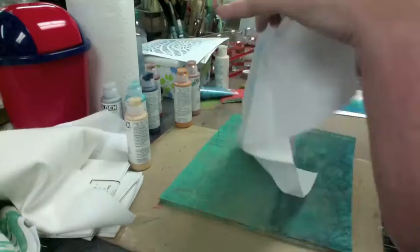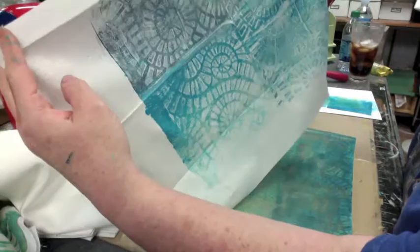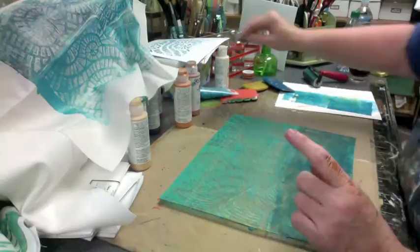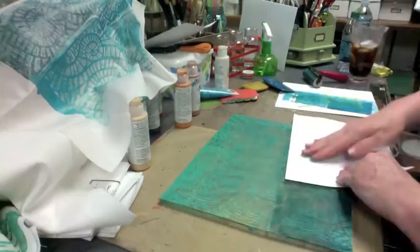So apparently I didn't push it all down here in the bottom. See how light that got? But I do like that print. It doesn't matter whether the print's on this fabric or not, because it's just covering it up. I should have realized that, but now I know. I'm still picking up some copper through there from my previous pulls. Let me take my little mop-up sheet and see if I can get it off of here. Nothing. Nope, she's dry. But that would make it really cool.